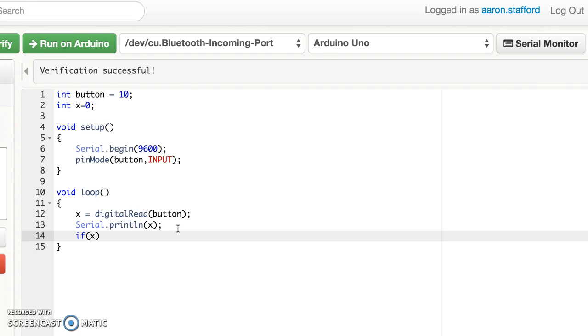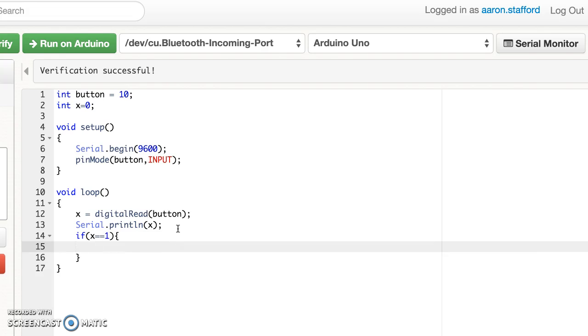So what's going to happen if the button is pressed? It will be equal to 1. If it's not pressed, it'll be equal to 0. So if we want to say that something is equal to something, we would use 2 equal signs, and then we'll make our bracket. And so maybe we could write code that says, if the button is turned on, print button pressed.